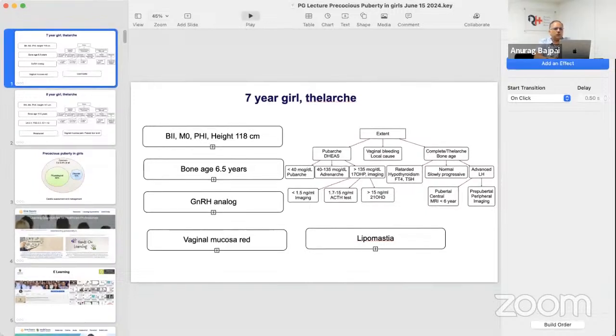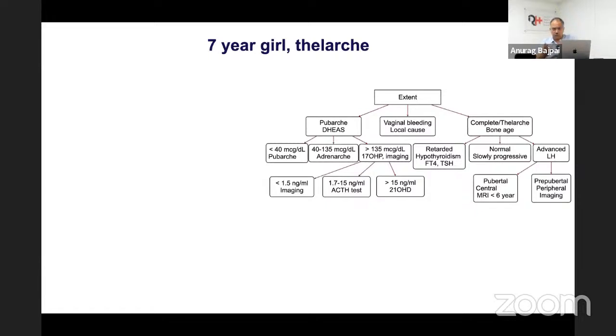So what are the major causes of precocious puberty in girls, Dr. Dhwani? Precocious puberty could either be central or peripheral. The most common cause of central precocious puberty in girls is idiopathic. Other causes of central could include CNS lesions like neurofibromatosis. So when would be the situations, Dr. Alapan, when you think about these pathological causes?